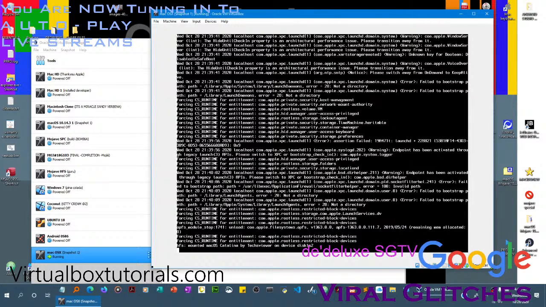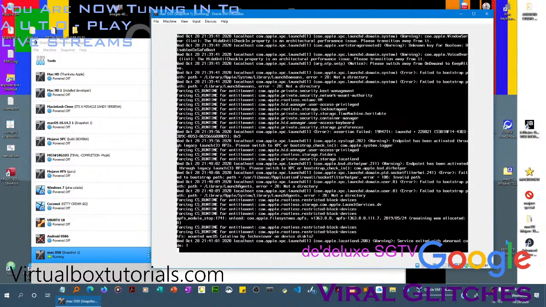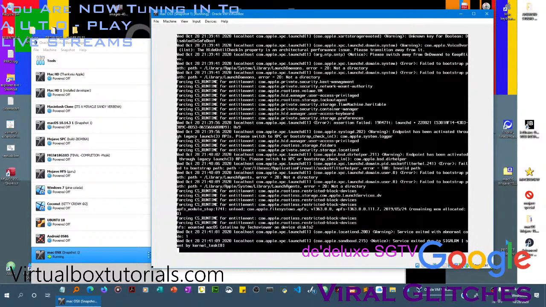Now, what we are doing is we are mounting the Catalina VMDK, the Mac OS Catalina VMDK, and we are booting Mac OS Catalina 10.14.6 via the USB 3.0. We are booting in VirtualBox.